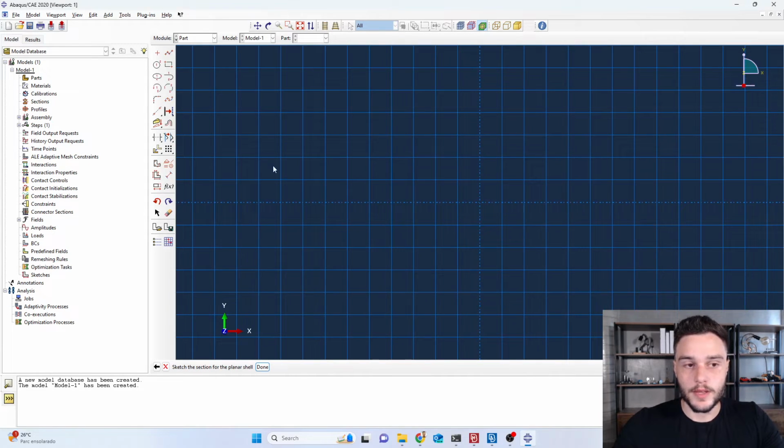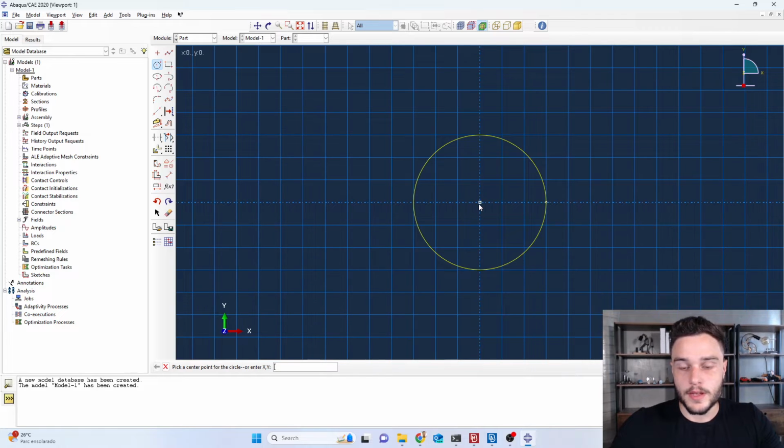Continue. And now get the circle tool, position the mouse in the middle, right in the center actually, click, and then the second point to define the circle, you should click here where I am clicking on the right side. This point is important. The second point that you use to create a circle is important because you're going to force the software to create a node here later when we get to generate the mesh.